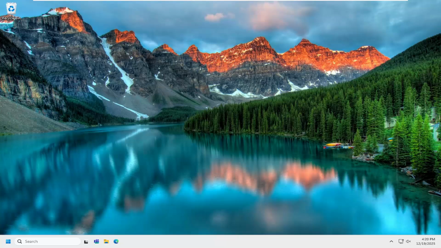In today's tutorial, I'm going to show you guys how to resolve if your taskbar icons appear small and you want to make them larger or bigger. So this should hopefully be a pretty straightforward process here, guys. And without further ado, let's go ahead and jump straight into it.